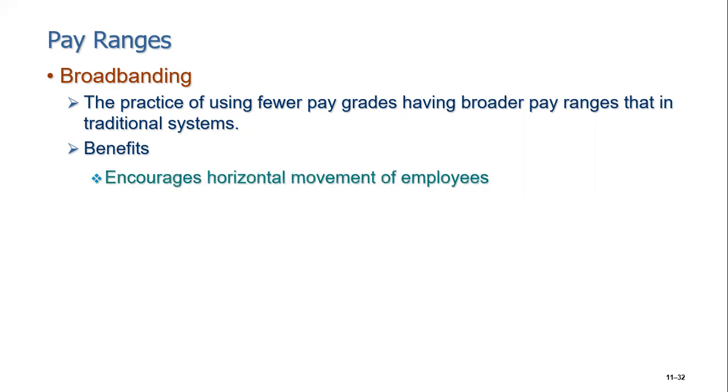What are the benefits of the system? It encourages horizontal movement. Employees won't be very worried about promotions. In order to get the maximum salary, you would otherwise need promotions. If you have only 3 or 4 promotions in your lifetime, you won't be worried about it. All you would be worried about is your work and performance. If you perform, you will get paid. So we have broader pay ranges here, but fewer grade promotions.